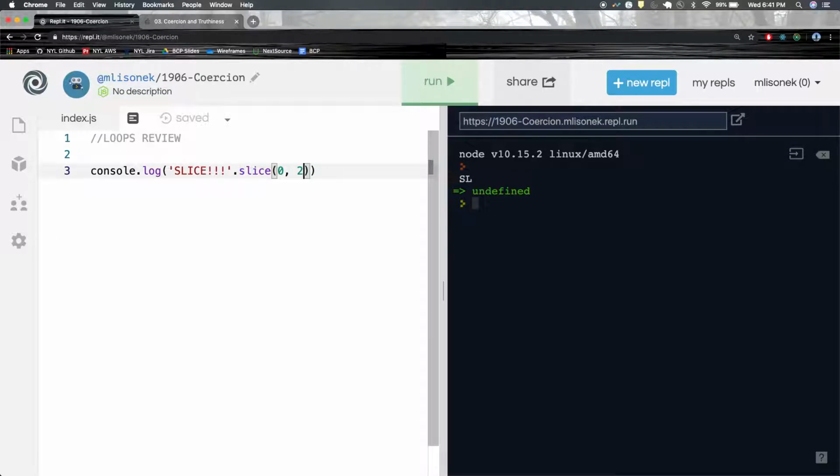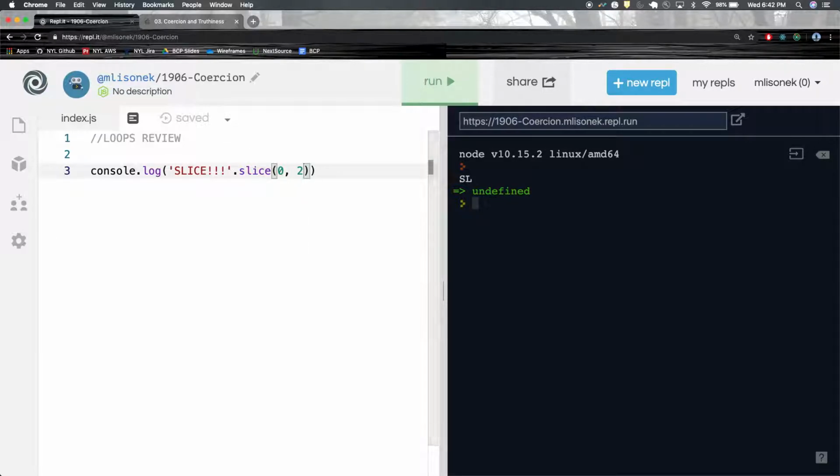It's very useful. Also, I will be slacking out at the end of the lecture a link to a website, MDN. It's Mozilla's developer guide, and they have a lot of documentation on JavaScript. If you just Google .slice MDN, it'll pop up, and you can read as much as you want about this or any other method, like equals equals or triple equals or whatever. So I'll slack out a link to that later.